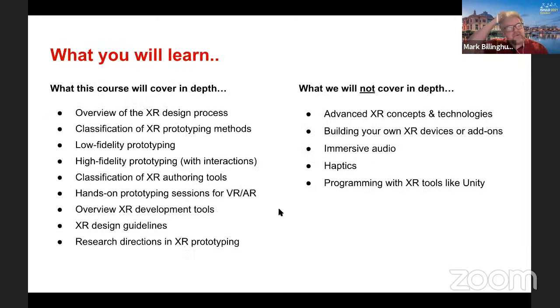So in this course, you'll learn an overview of different prototyping techniques for AR and VR, focusing mostly on a variety of low fidelity and high fidelity prototyping that you can do with almost no programming. You'll also hear a little bit about different types of authoring tools and some design guidelines and research directions. What we won't cover in depth is the basic fundamentals of XR. We also won't talk about building hardware, audio and haptics, and we won't go much deeper into programming tools like Unity.